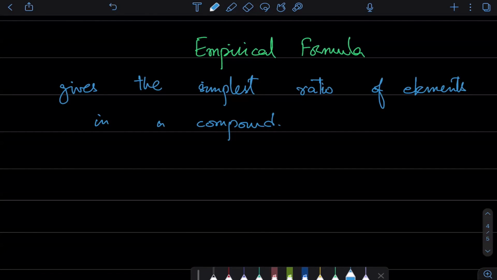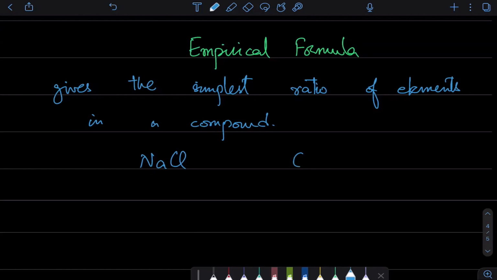Where do we use it? All giant structures. All giant structures have empirical formula. They don't have molecular formula. Only simple molecular substances have molecular formula. So when I say NaCl, I do not mean that it has 1 sodium and 1 chlorine. All this means is that you have 1:1. There are as many sodium as there are chlorides.